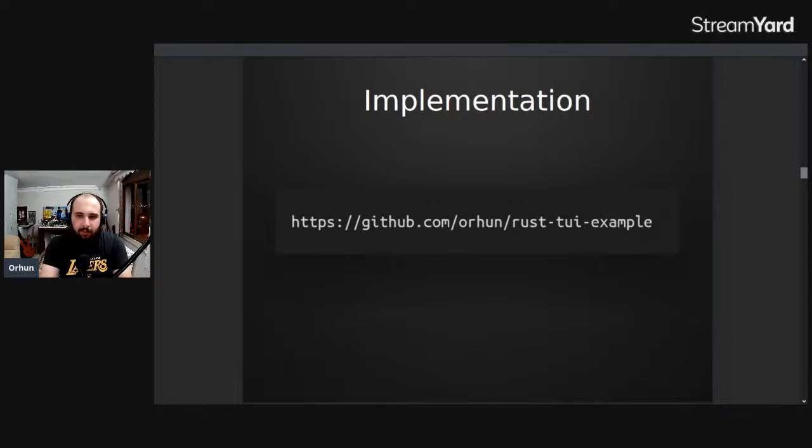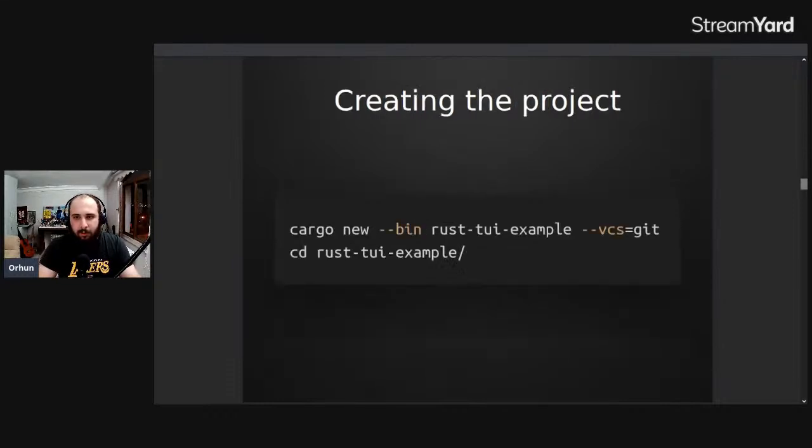So I have a little implementation here. I'll basically go over the code in this repository. If you want to clone this repository, check out the code and run it yourself, you'll see what I'll be talking about more clearly. So basically, this will be our baseline for this presentation.